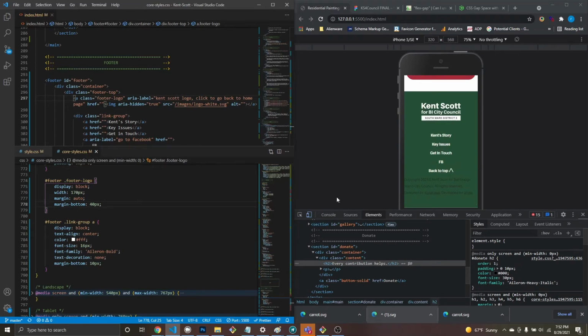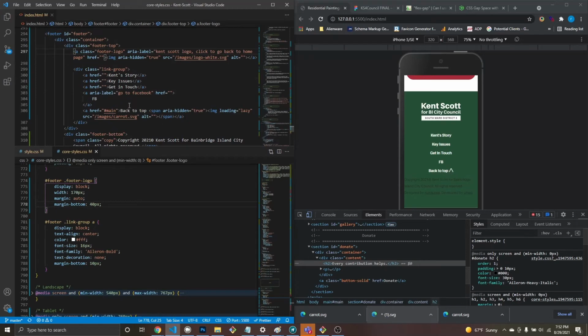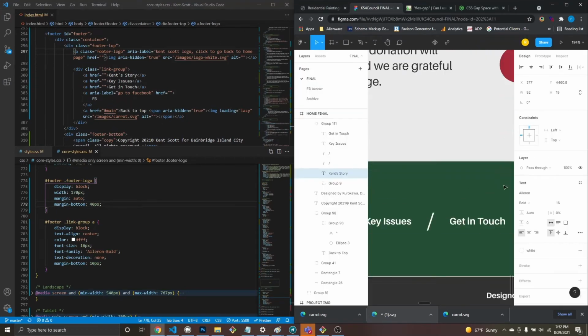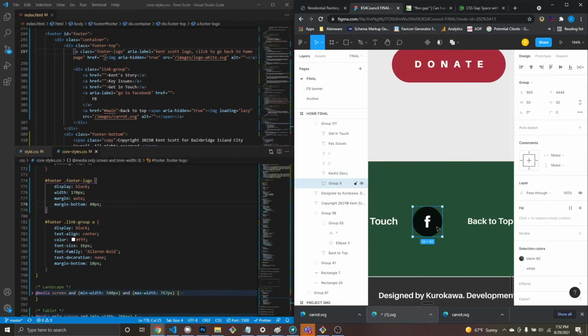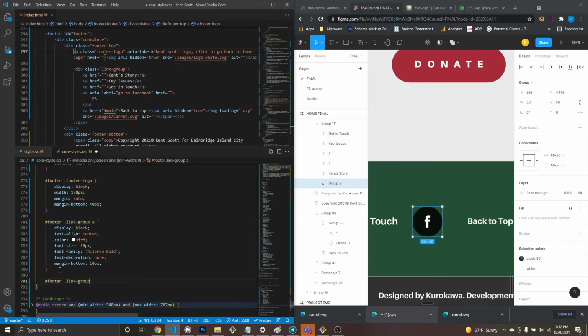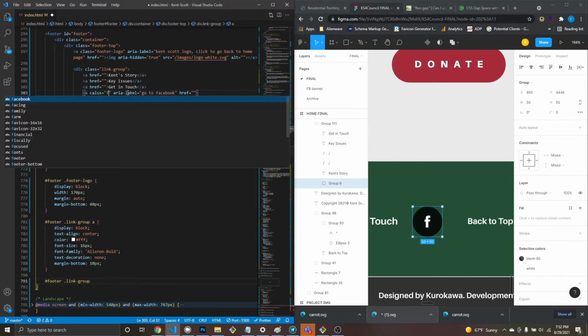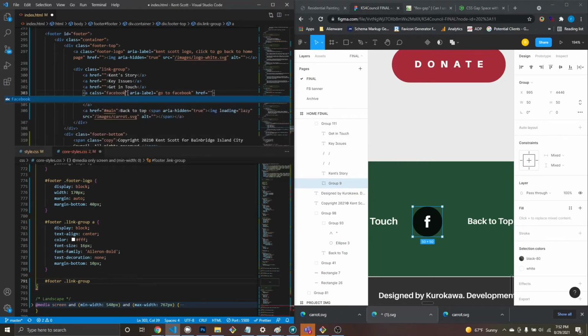Okay, now let's make our FB button. And there we go. 50 by 50. So we're going to do footer link group, and we're going to do class of Facebook. Or let's just do circle, because I'm going to do it again for the other one.